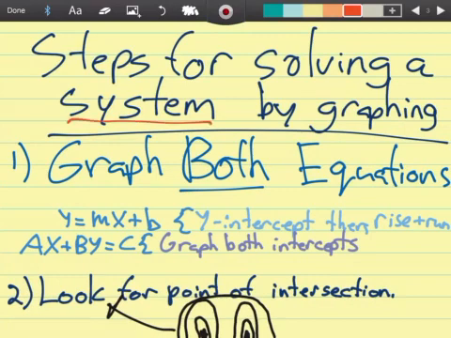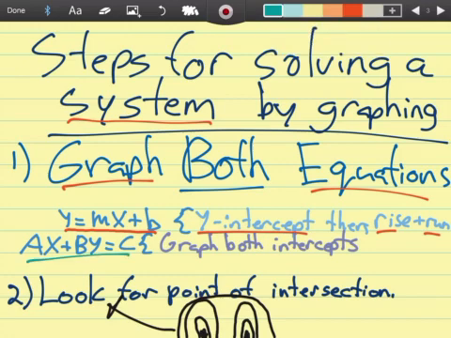And so the steps for graphing a system, which again is just two lines that are going to be kind of joined together. First step, and you may want to pause the video, copy this down, and then hear me out. You're going to be graphing both of these equations. If you have an equation in slope-intercept form, recall you use your y-intercept and then rise and run to get points there. Or if you have standard form, which we saw recently in 5.5, I would suggest that you graph both intercepts and then map out that line.